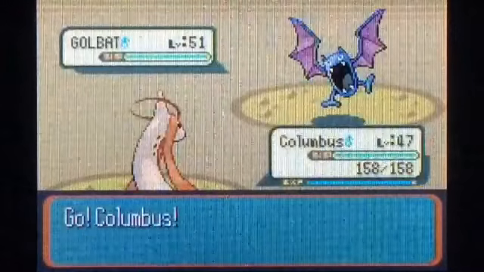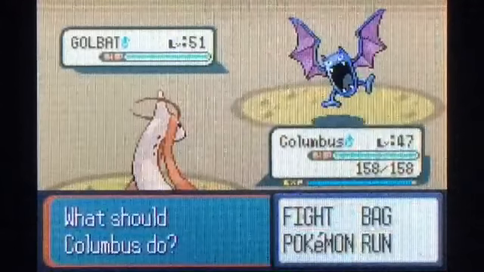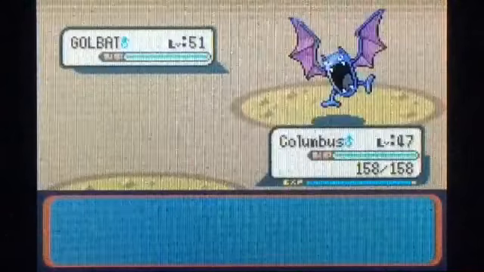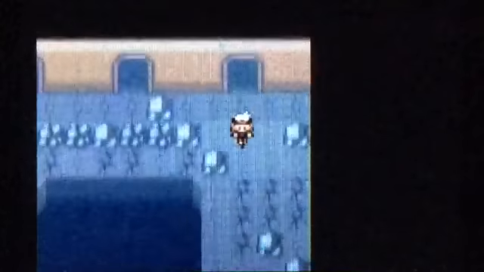Okay, this is the Pokemon that you mainly want to run away from. And by the way, if you're having trouble catching Latias, then Golbat would be a good Pokemon to catch. You can catch it in here at a pretty high level. It should know the move Mean Look. And if you use that, it'll prevent Latias from escaping.